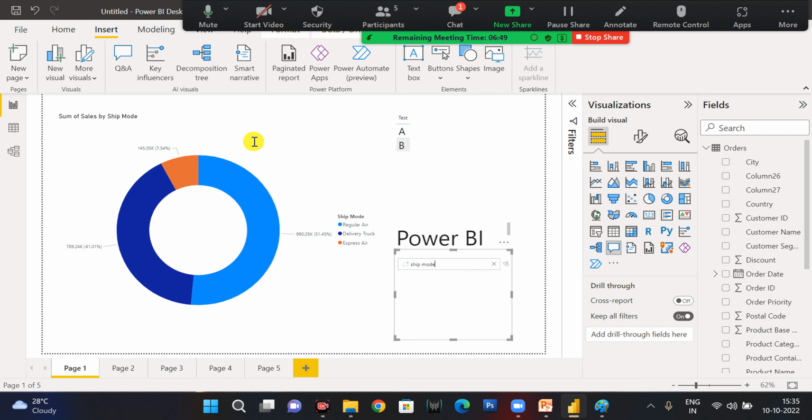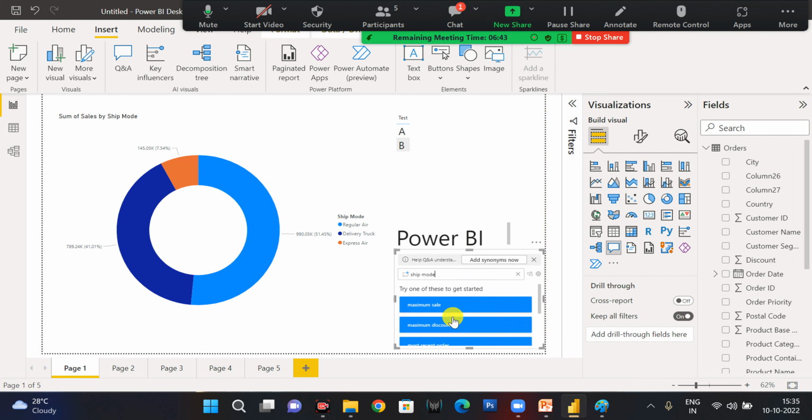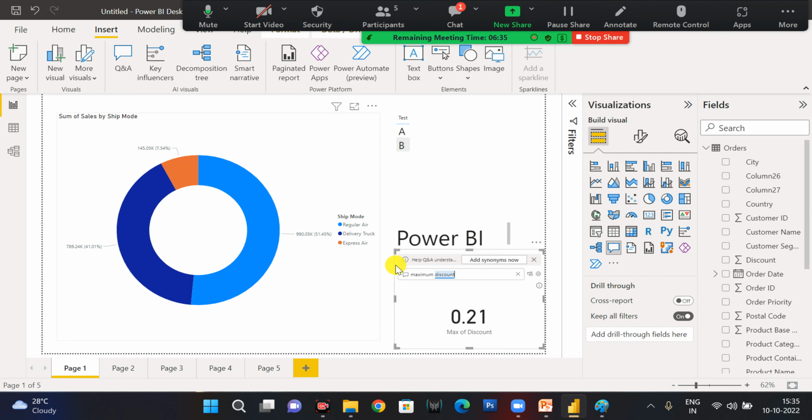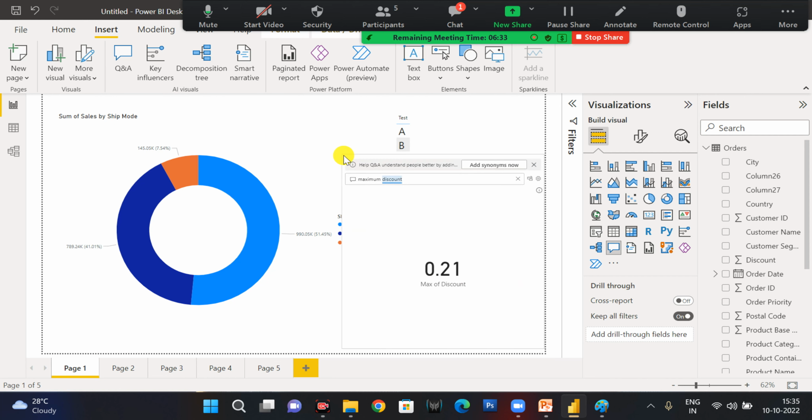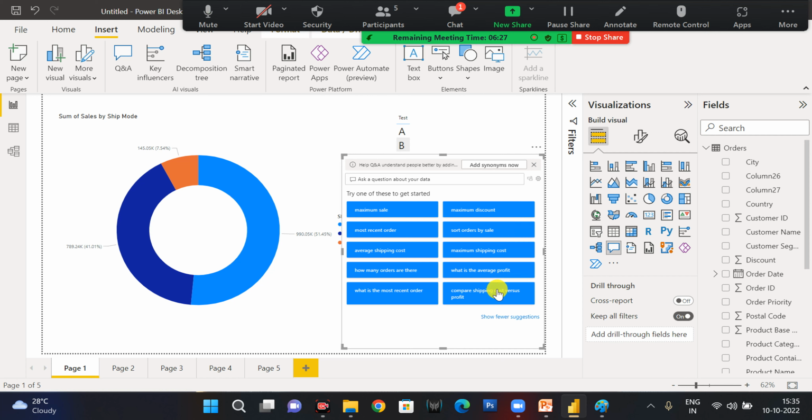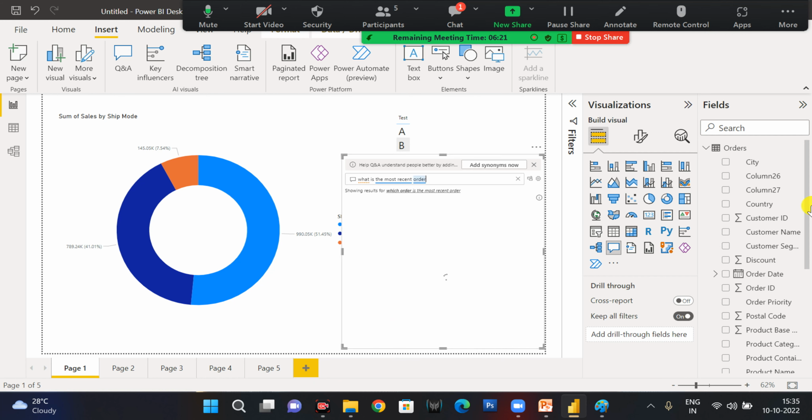It will identify at the sheet level whether it is maximum or minimum sales, for example maximum discount, and show what the maximum value is. Similarly, we have a number. When we talk about orders, it will pick the data based on the data sets and identify the results.